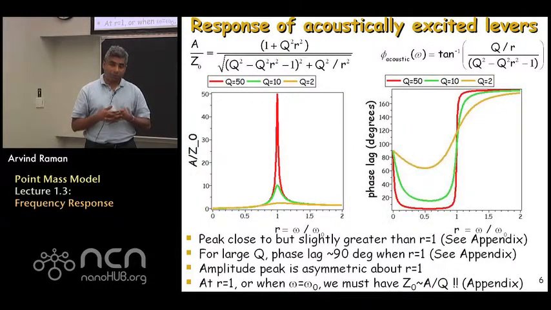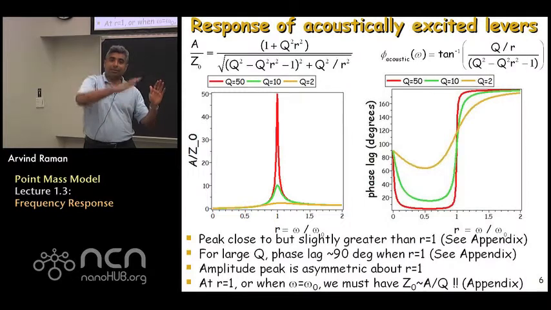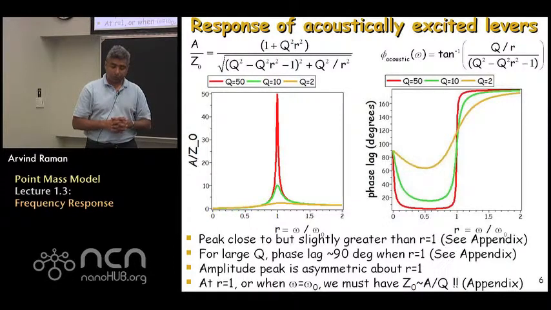So this leads us to a very important approximation that we will use later on in the class. If you want to know the effective base motion in your point mass oscillator model, all you need to do is set the excitation frequency equal to the peak frequency, measure the amplitude that you're getting out of the photodiode, and divide it by the Q factor, and that gives you basically the base motion. This is a very important result that we're going to be studying and using later in class.